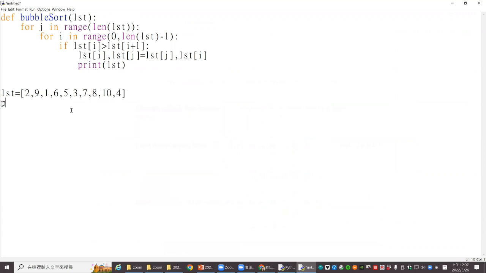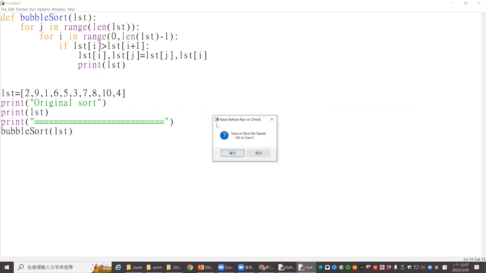So we print the original list. We do not print separately. We just call that, and it will print every time you swap, right?